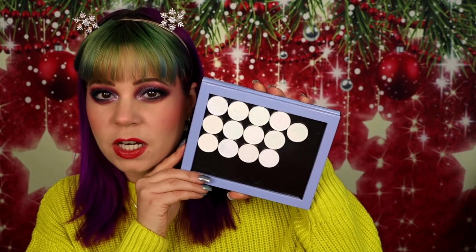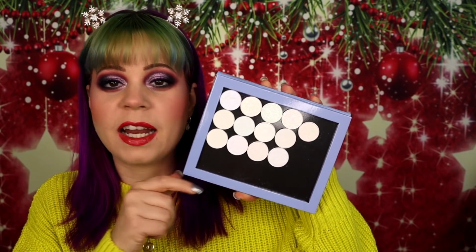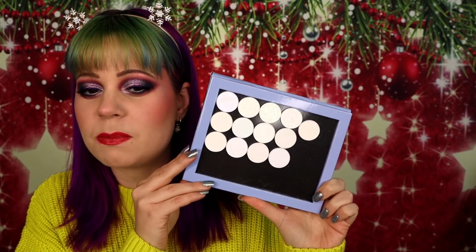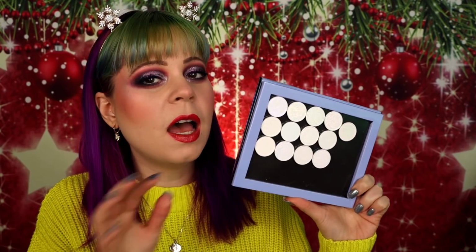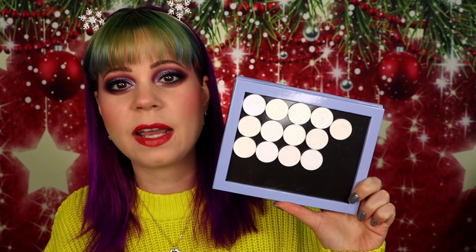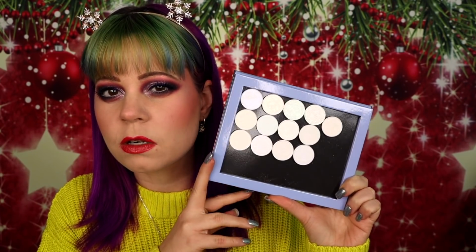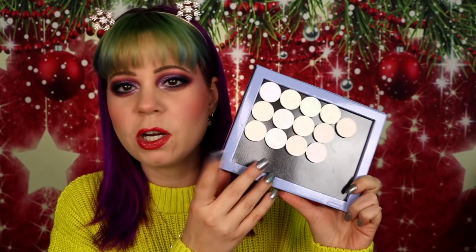So I think what I'm gonna do is I'm going to do a swatch video with all of these, because this collection is so beautiful, and I feel like I'll be probably using these as my face highlighters a lot too, because I've been kind of trying to play around with using more eyeshadows as my highlighter, and it's been working really well, especially these kind of shadows. I think they're going to work really well for that, so I'm super excited. Let me know if you want to see a swatch video with that, and I will definitely do that.